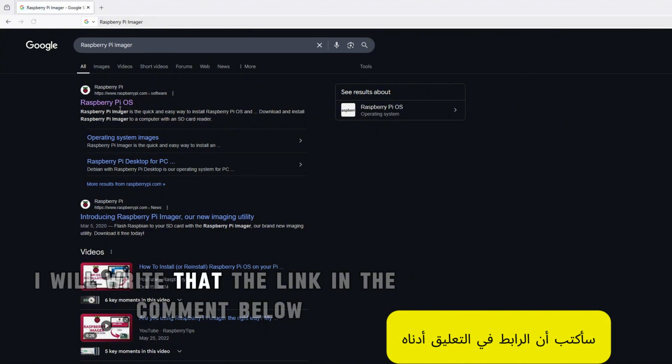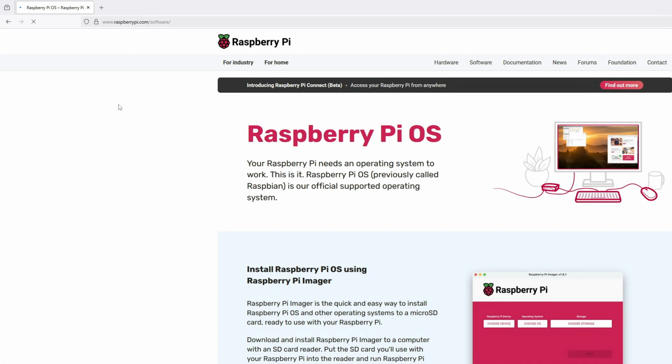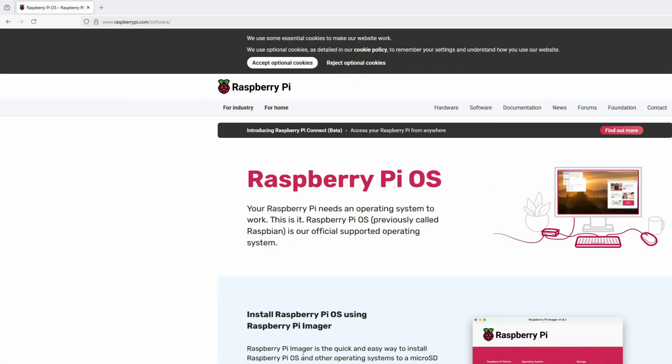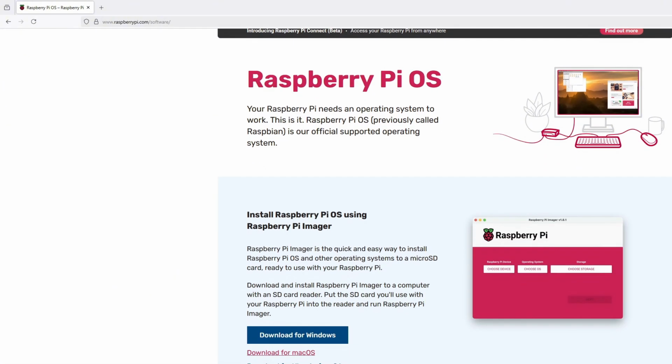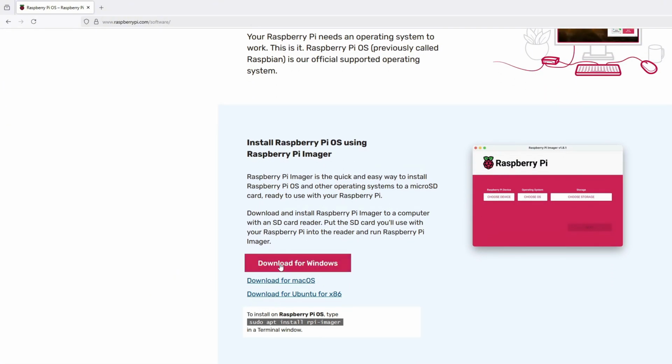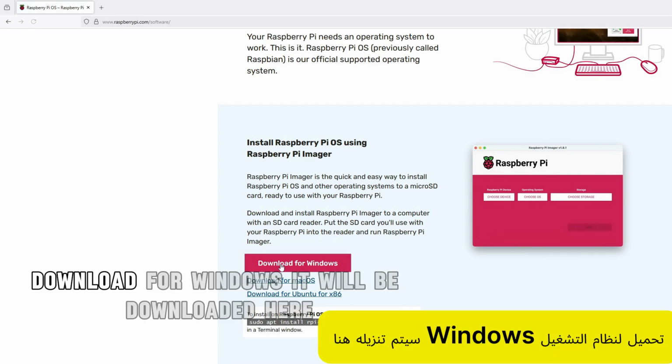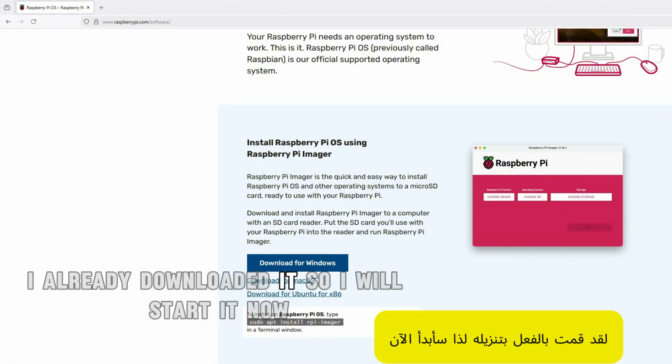I will write the link in the comments below. You will go to here. Download for Windows. It will be downloaded here. I already downloaded it, so I will start it now.